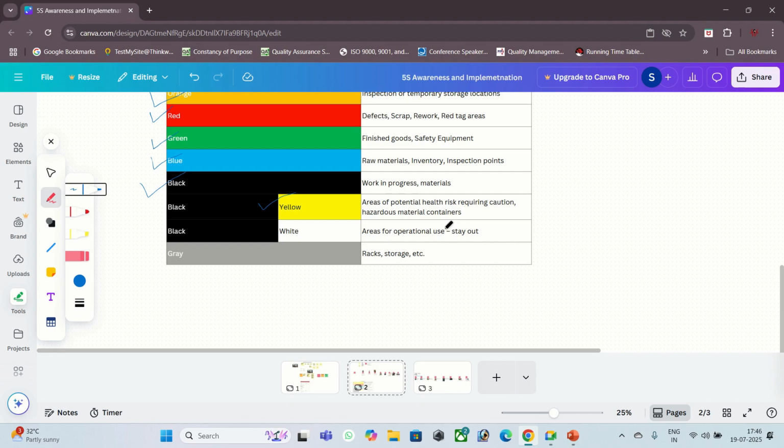And for racks and storage, we use the gray color. So this is the Seiton principle. How do we implement the Seiton principle? I hope everybody is clear about the Seiton implementation.